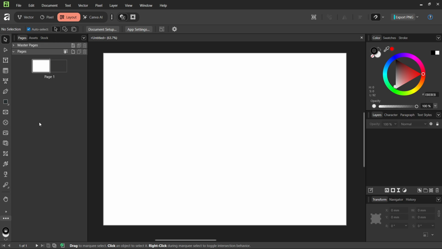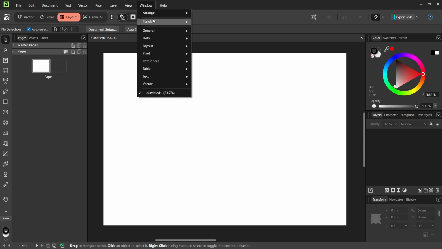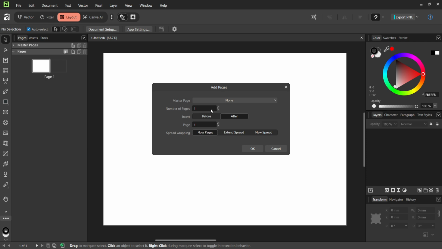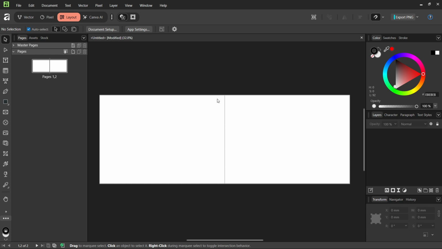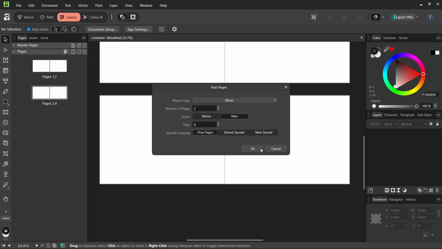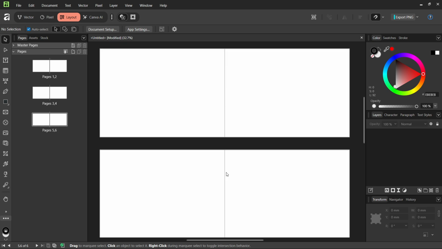If you don't see this left hand panel, click on Window up top, hover over Panels, and click on Reset, okay? Now when you can see it, you can then just add more pages by clicking the plus icon which says Add Pages. You can then select the number and then where you want it to be inserted, and then you can just click on OK, and a new page is going to get inserted, and then you can just keep on doing that, and it's going to keep popping on pages, okay? So that's how to do this.